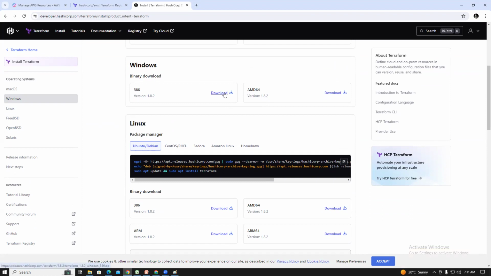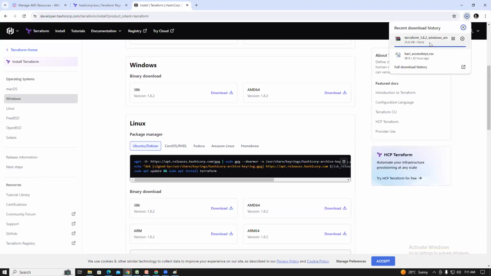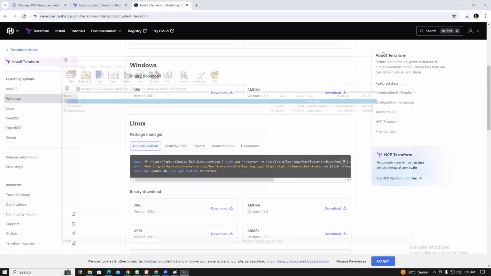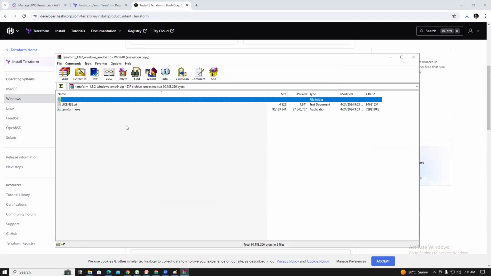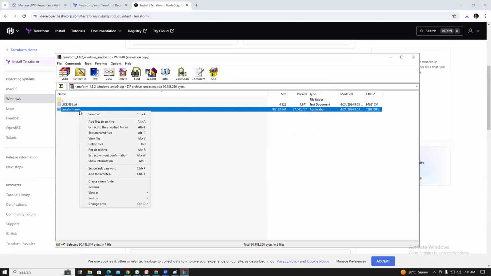Or else you can download the 64-bit, guys. So Terraform is downloading. Yes, Terraform is downloaded. You can extract this, right?